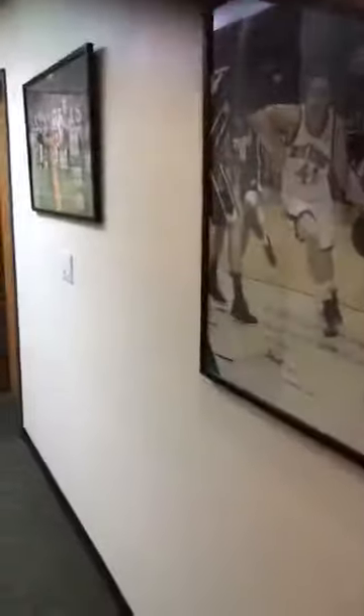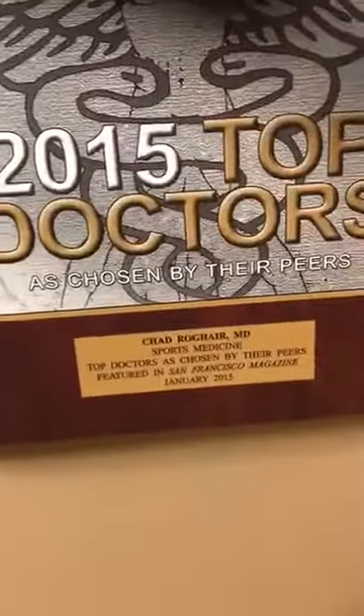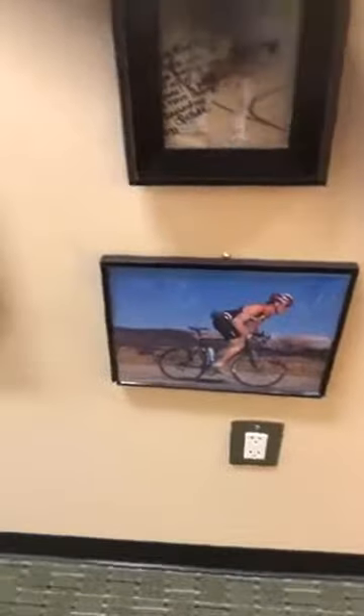We've got all sorts of different athletes that do this procedure — fully legal. This isn't one of those fringe procedures that you have to travel to Europe to do. I'm in very near Berkeley, California right now, and one of the top doctors is going to be doing this procedure. We've got all sorts of other athletes who have undergone this, including some pretty serious triathletes. If you have questions as we go, let me know.